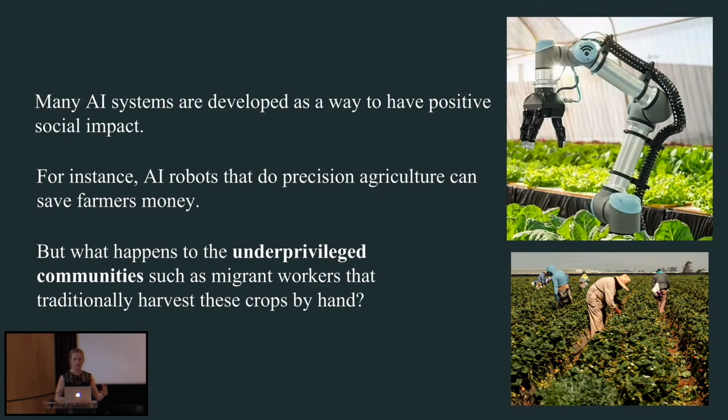And so essentially we're starting to see, for example, in California, among the many geopolitical issues going on there right now, the fact that robots are replacing communities that used to do this work by hand and that would actually kind of migrate from farm to farm. Nowadays it's a lot robotically assisted, but we have no way to quantify this because often these people are undocumented, or at the end of the day, farmers are not measuring how many migrant workers they didn't hire, they're just measuring how much money they saved. So how do we measure the good of AI?